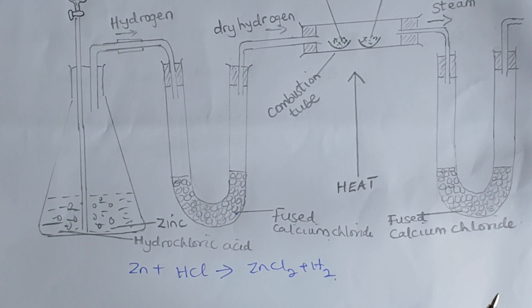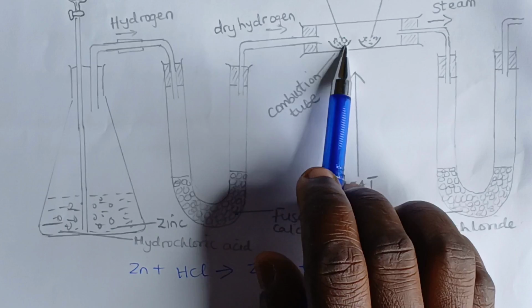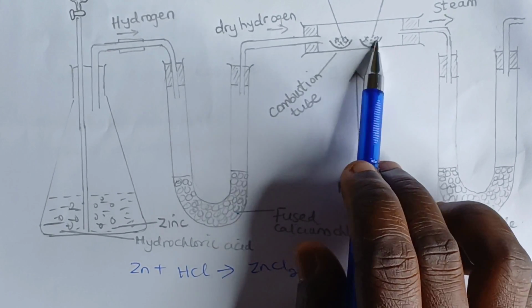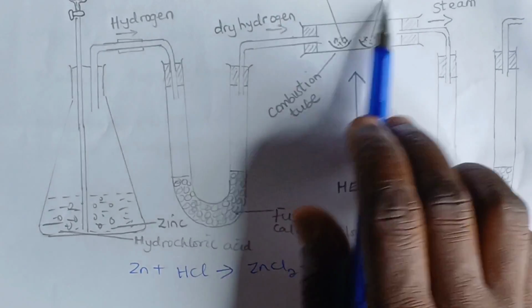The first source could be from copper trioxonitrate 5. When it is heated strongly, we can get copper oxide. We can also get copper oxide when copper reacts with trioxonitrate 5 acid. These two, when heated, can give us copper 2 oxide, and this copper 2 oxide could be placed inside a desiccator where it is dried, and then it is inside this container. Now, these are hard glass. After being dried, it is placed in a hard glass in two different containers, sample A, sample B of copper 2 oxide.